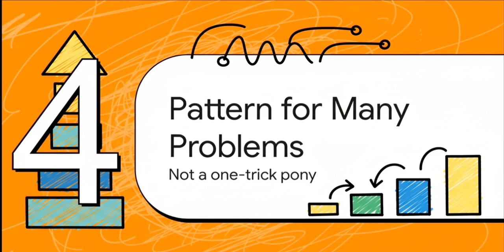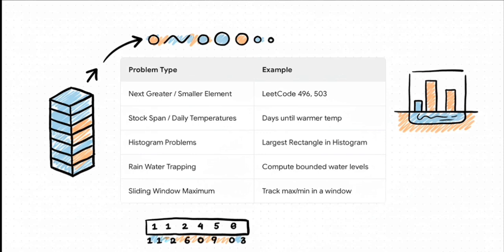So you might be thinking, okay, that's a cool trick for that one specific problem. But the real beauty here is that this isn't a one-off trick. It's a powerful, reusable pattern. Once you see it, you start seeing it everywhere. I mean, just look at this list. Finding stock prices, daily temperatures, the famous largest rectangle in a histogram problem, trapping rainwater. All these problems that look totally different on the surface can be solved efficiently with this one simple pattern.